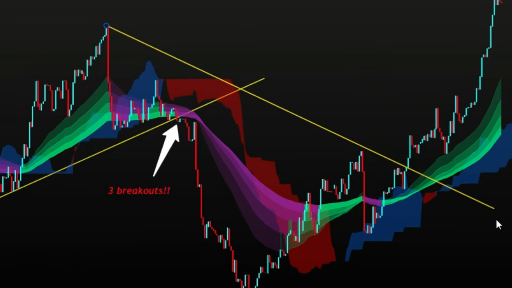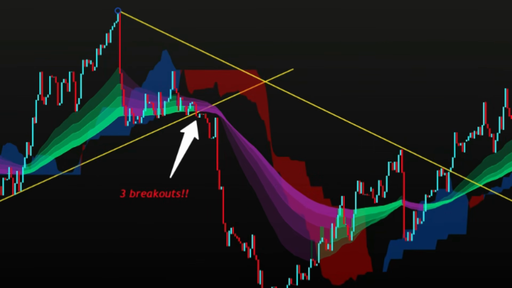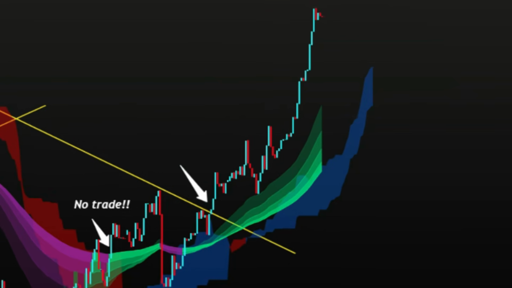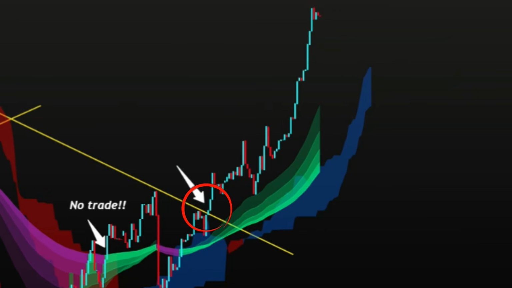Right after this trade, we can also draw a trend line for the downtrend by connecting the major highs and then wait for its breakout. The key point here is that even if the candles break above the indicators, I still wouldn't jump into a trade. Because what I really need is the extra breakout from the trend line, and that specific breakout is what gives a much more reliable signal for the long position.